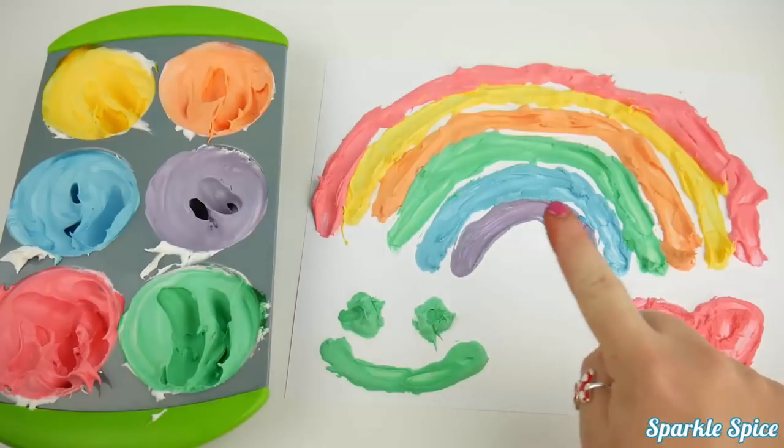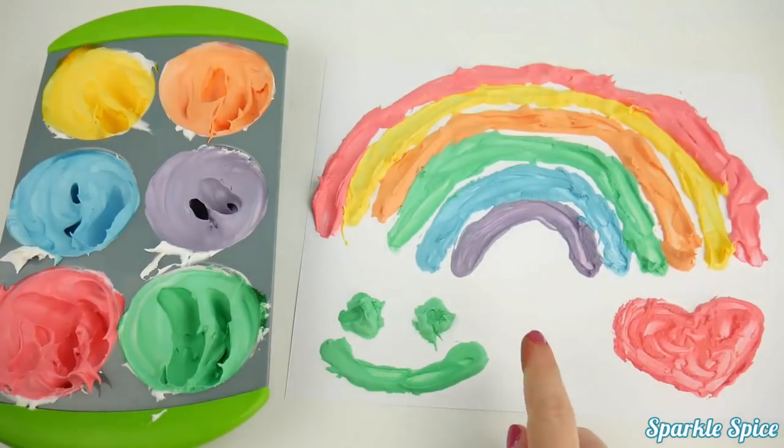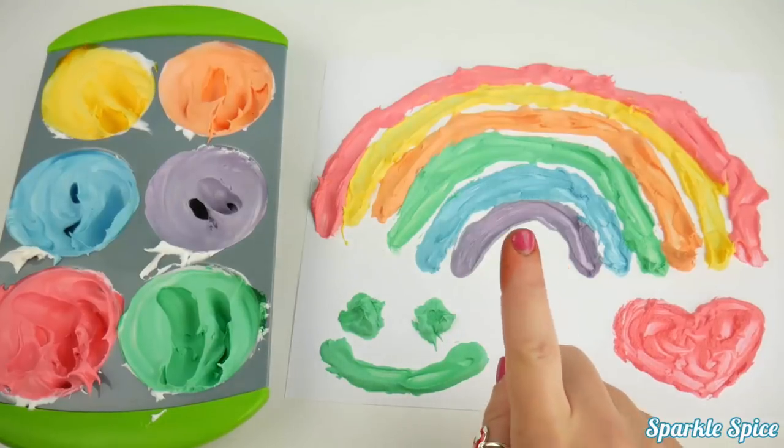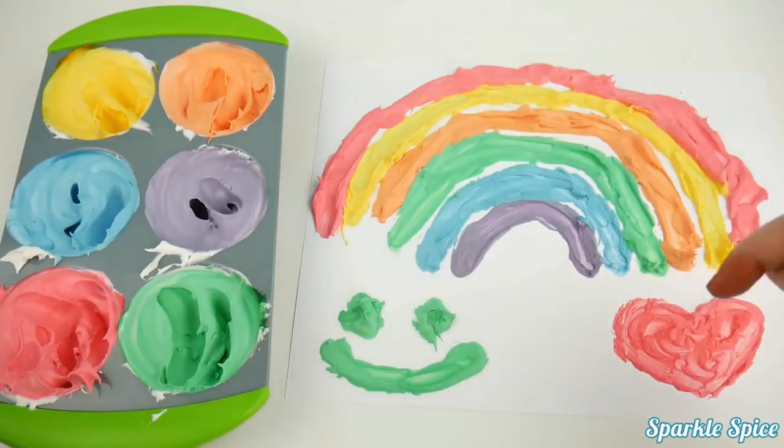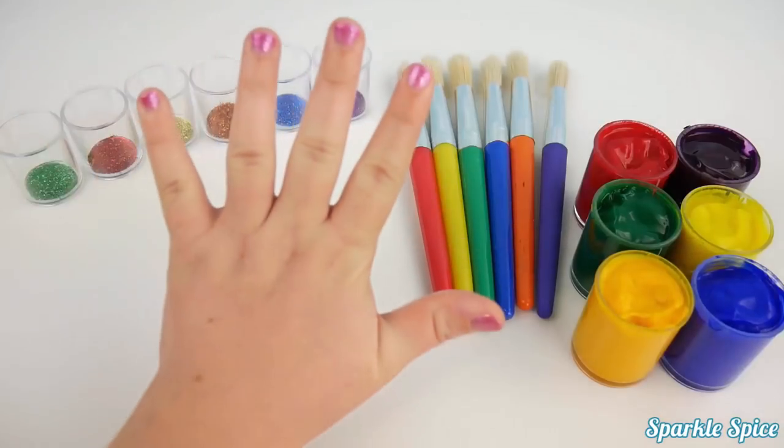I had so much fun painting with this edible paint. And it's pretty too. Do you remember which two colors I used to make the purple paint? If you remember, leave your answer in the comment section.